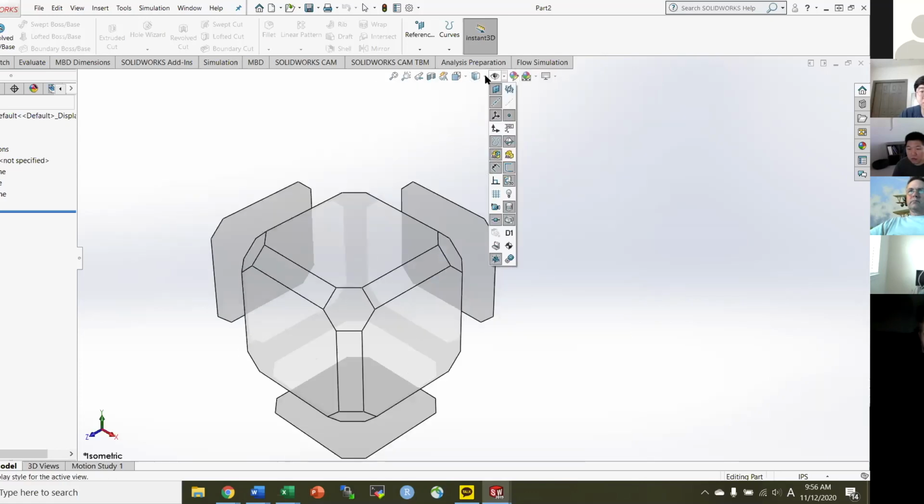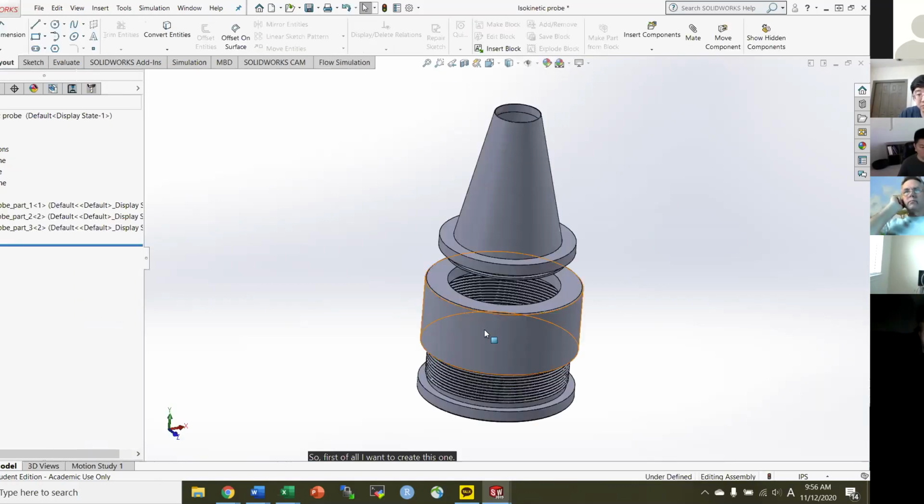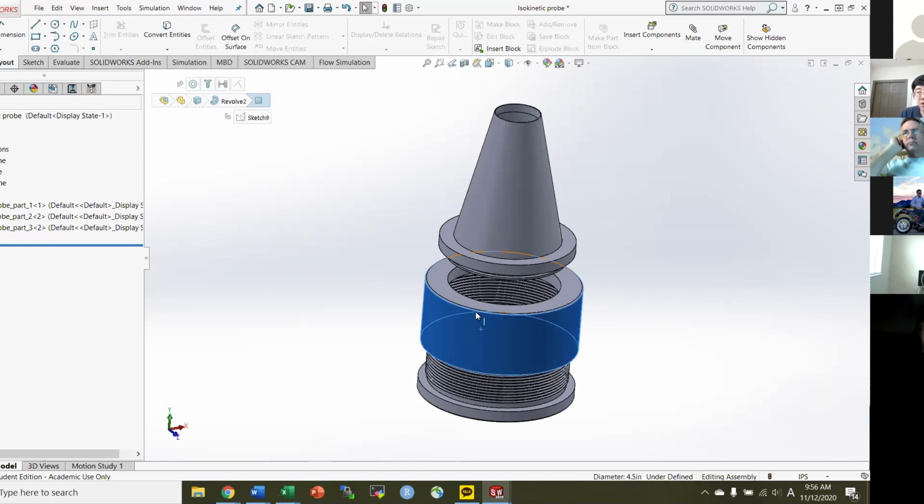And then this one is, you can see it as a solid shape or like a wireframe, like I showed you before, but we'll go through them one by one. So first of all, I want to create this one. I'll start off by creating the part in the middle. The second part, I believe, is simpler to start with, so I'll just show you how to create this part first.